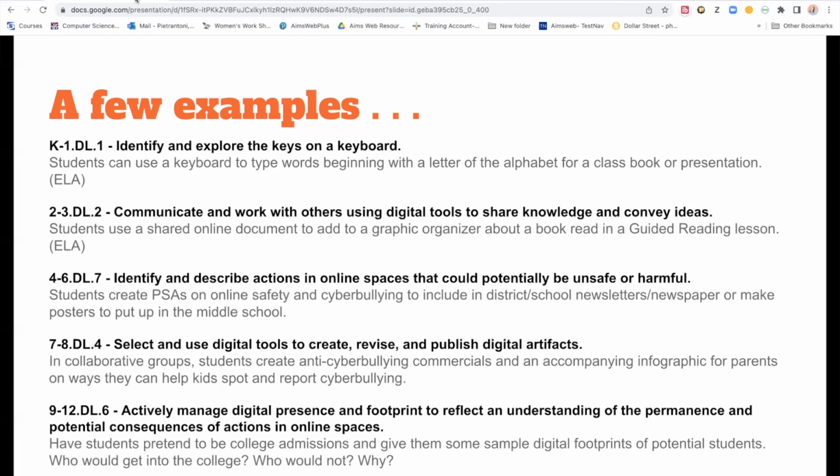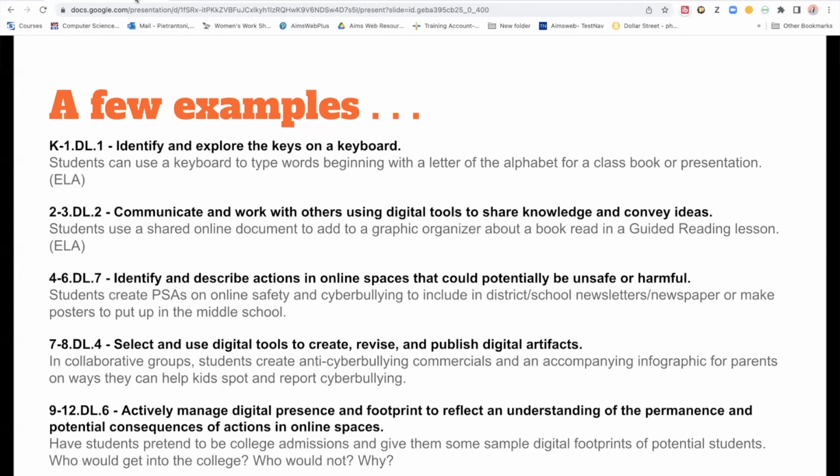It's on online safety and cyberbullying, so they could target it so that it's looking at what perhaps learners in grade band 2-3 need to know, or learners in grade band 7-8 need to know. So they're learning not only their standard band, but also thinking about the perspective of others. And they could put this up in their school, they could put it on their website. There's a lot of great ways to meet this standard.